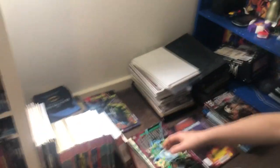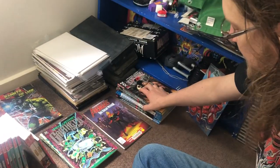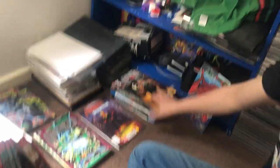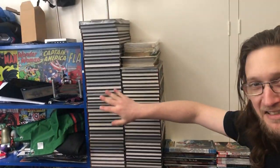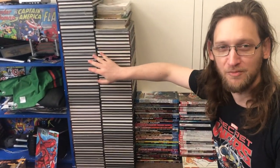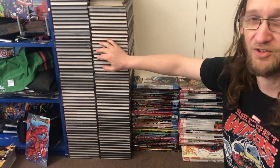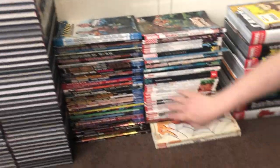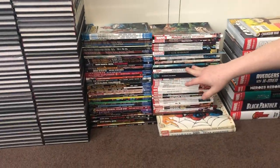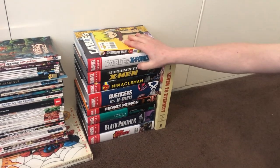I've got a couple of piles here of books I need to read. These are being given to Steve Roberts, this is being given to Sharif, this is being given back to Mark. Over here I need more shelves. These are the news agency — Eagle Moss or Hachette, I can't remember — ones that came out every two weeks. I was getting them for ages until I realised they weren't books I didn't already have anymore, so I quit getting them. These are trades I've pulled out to sell recently, and these are new books I've gotten recently that I need to somehow get into the bookshelf.